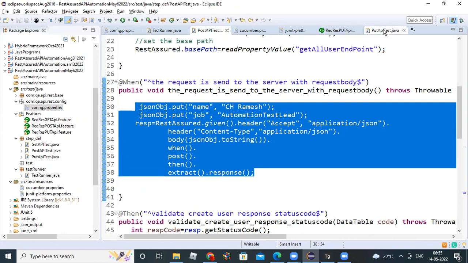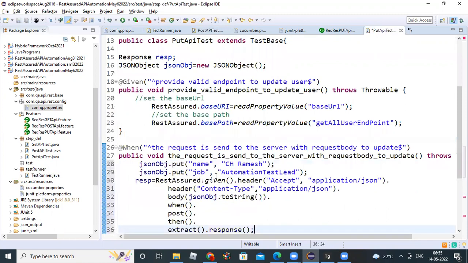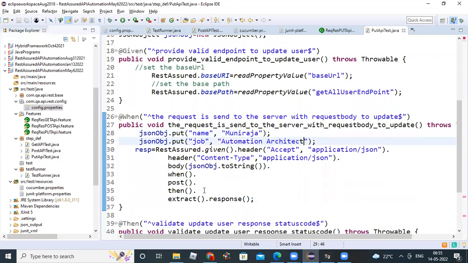We can update with any name, right? I'm updating this one, but you have to call here the put method. Put, and also give here /2.